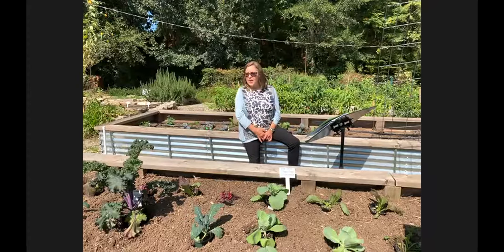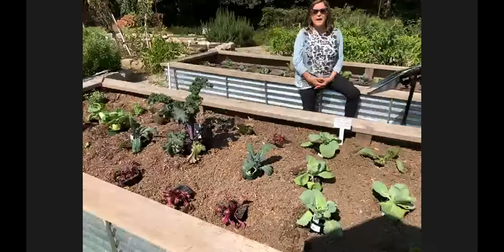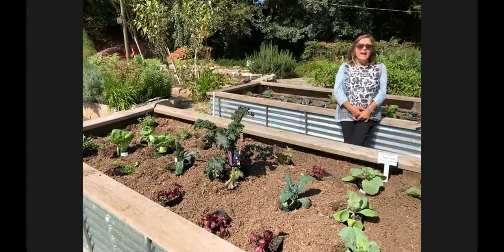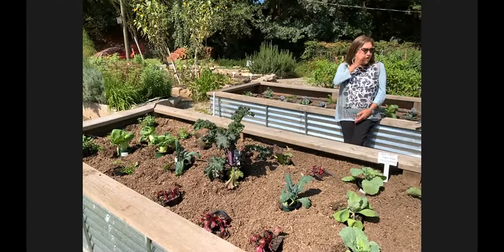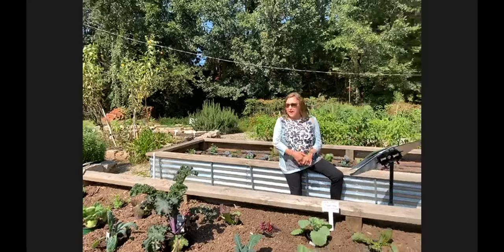Now we're going to talk about the vegetables themselves, and then the final part will be planting. Many people think the end of summer is the end of gardening, but as gardeners know, many vegetables can be grown throughout the fall, winter, and late spring. Try growing a second crop of cool-season vegetables and herbs in your gardens or pots. Fall gardening is great because temperatures are usually mild, diseases are less, and insects can be less troublesome.